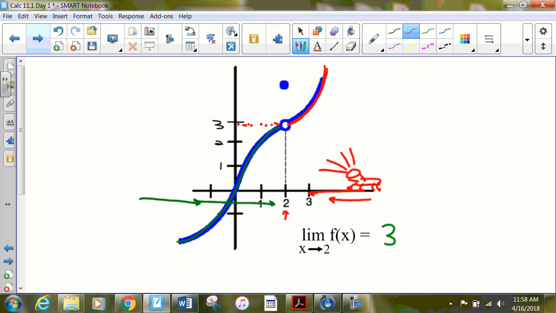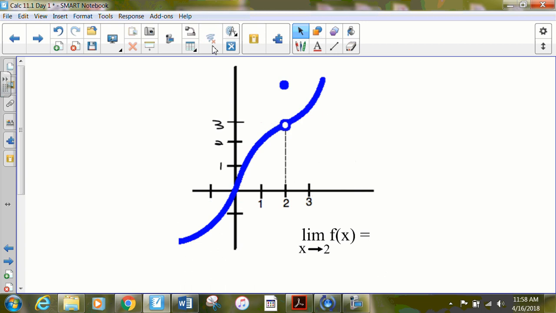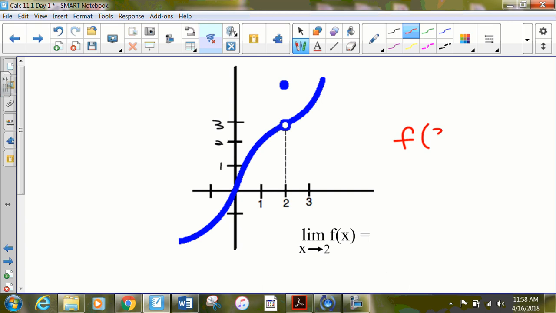So that's another way to think about limits, is that as our camera is moving along the x-axis, it's recording, it is filming the action of what's going on with the graph. Now, this is a strange looking graph in that if I asked you to write what is f of 2, well, that would be different than the limit of this function as x approaches 2. Okay, and we'll talk about that later.